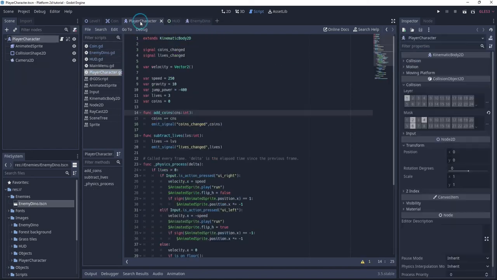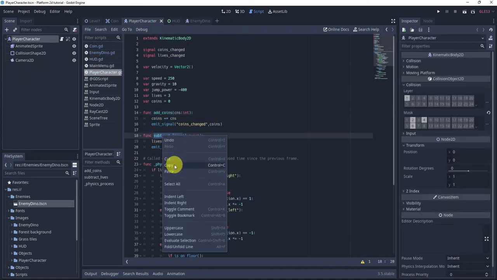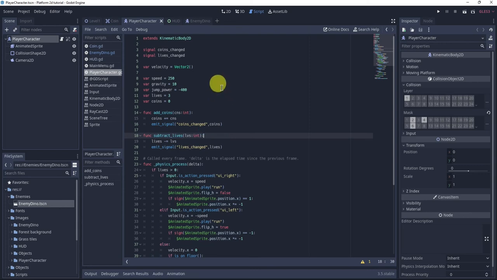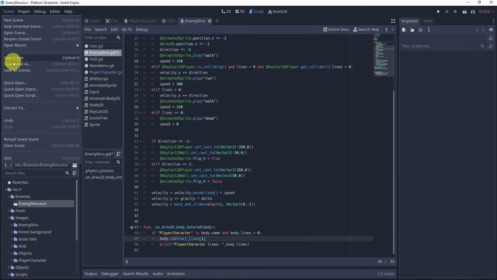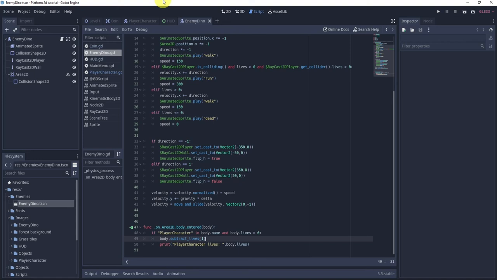I will delete leaves variable. And type subtract leaves with an argument 1. Save scene.